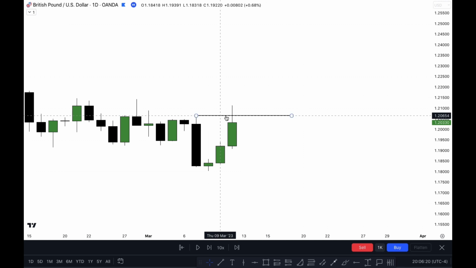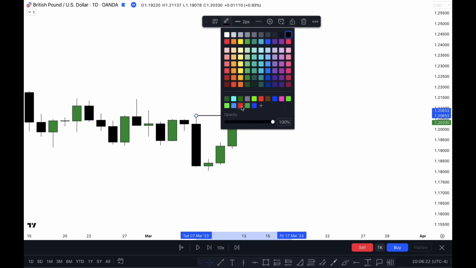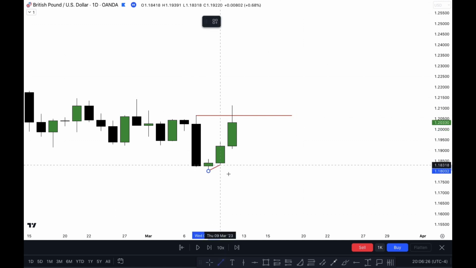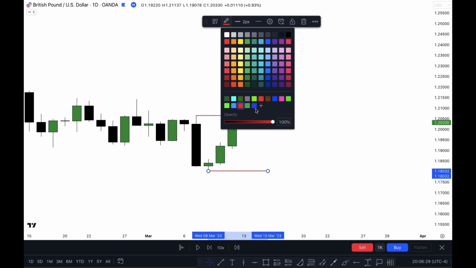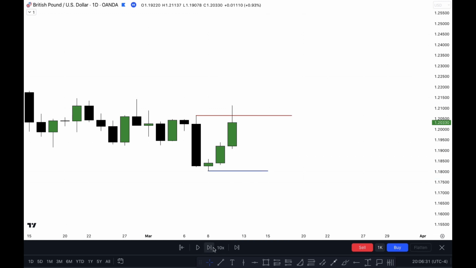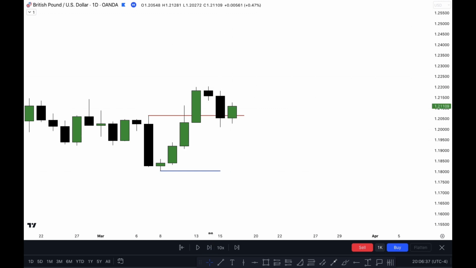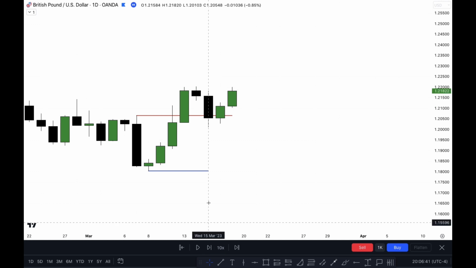In order for it to continue to trend higher, I just want to see a higher swing low after breaking a swing high. So swing high broken, we want to see a higher swing low form. The most recent swing low that we have is right here. Let's see if we get a higher swing low going forward. And as I know, we do because I tracked this and I was able to catch the longs. But that's your higher swing low formation here. Let's play it out one more candle. Higher swing low formation here.